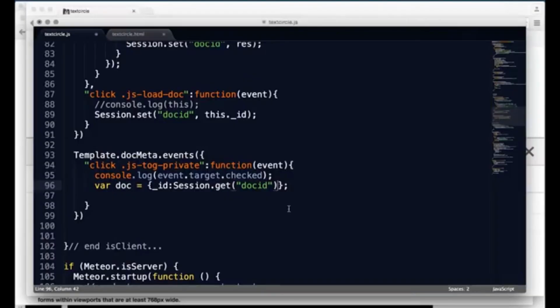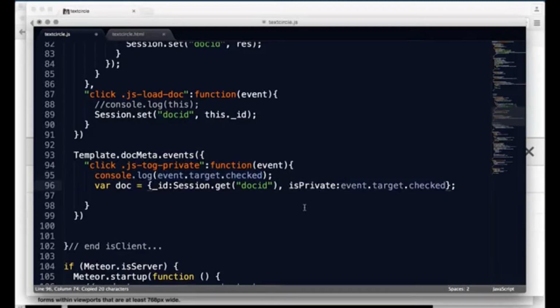Even though I could access the real document that's embedded in the template or whatever, I'm going to force it to be the currently edited document. And I'm going to set a private field, well, let's call it isPrivate, to the value of the form there, which is, as we saw earlier, true or false, right?